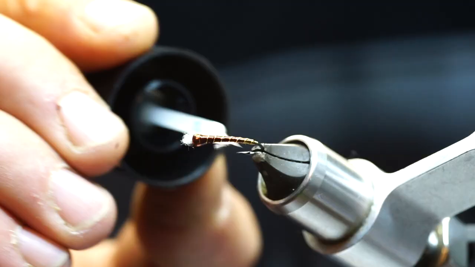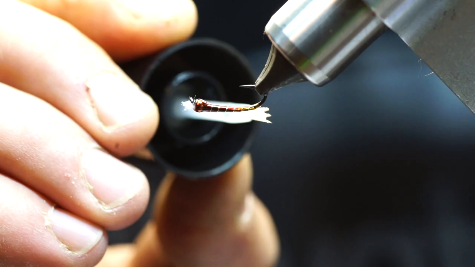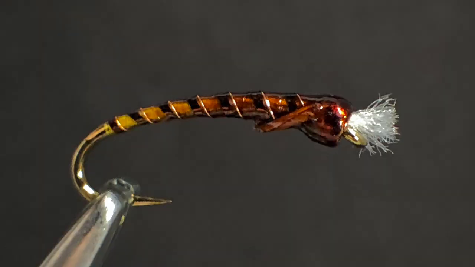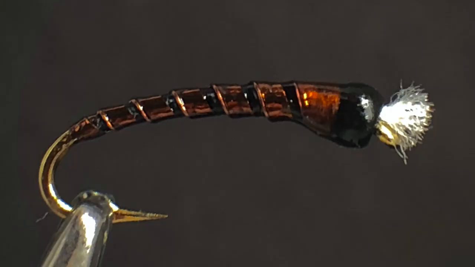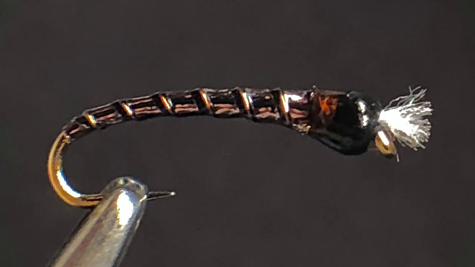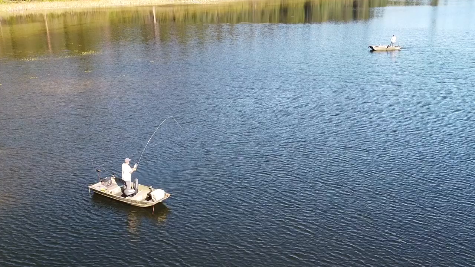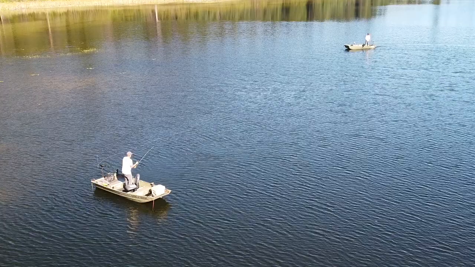Today we're doing something a little different. I'm joined by Trevor Tatarchuk and I've got him on camera to show you how he ties one of his beautiful blended thread body chronamid pupa patterns. His pupa patterns are works of art. They're almost too good to fish. He's really a creative and innovative tyer everybody should have the pleasure of watching.